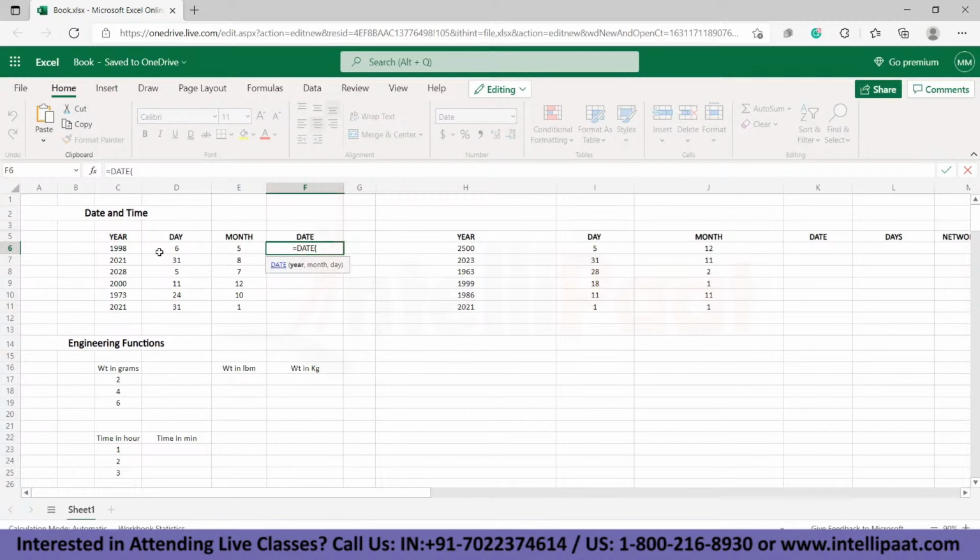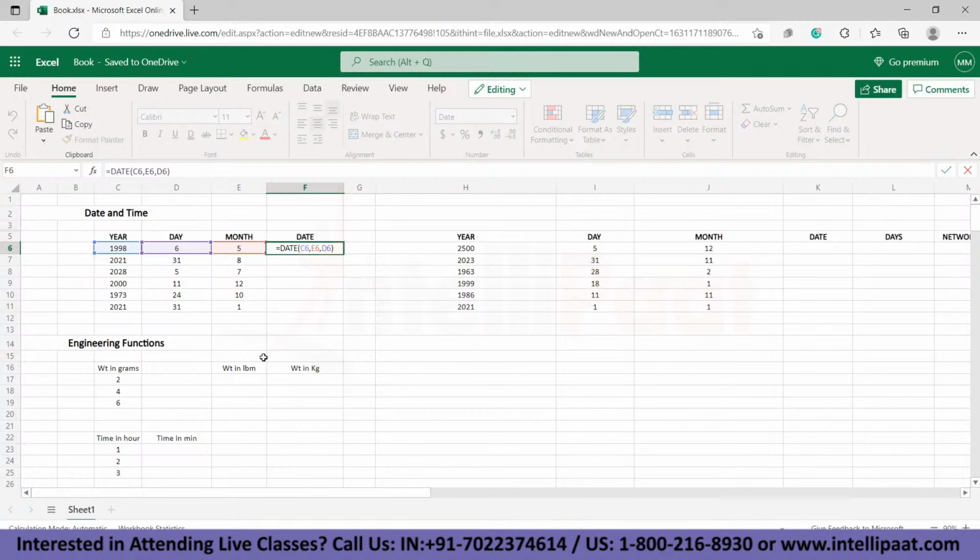So let's take the year, that is 1998, and then put a comma. Then the highlighted part in bold is now on month. The month is 5, and comma, and next comes the day. Choose the day over here and close the bracket. That's how the syntax of the functions works. Whenever you are using functions, you need to close the syntax. I hope all of you are familiar with that.